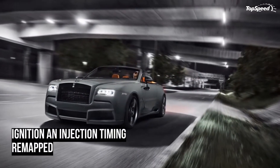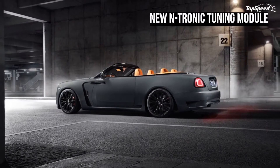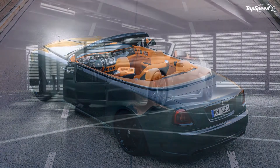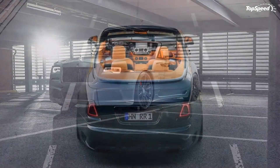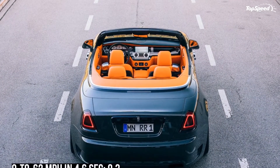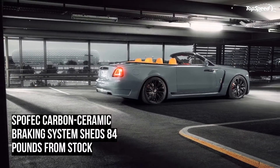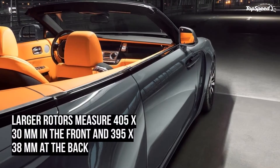Fortunately, the people at Spofek are well versed in the art of customization, having already built a more subtle upgrade for the Don in the past. Now it's taking it a step further with a new carbon fiber wide-body kit that helps create a more muscular look to the Don. The kit itself includes a host of significant components, none more visually apparent than the large fenders that contribute an extra 13 cm — 5.1 inches — to the overall width of the Don at the front axle. It's a jarring physical transformation, but the good news is that Spofek complemented it by also adding a bigger front bumper.